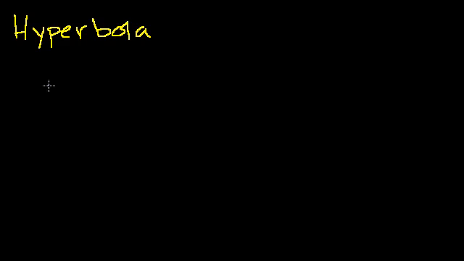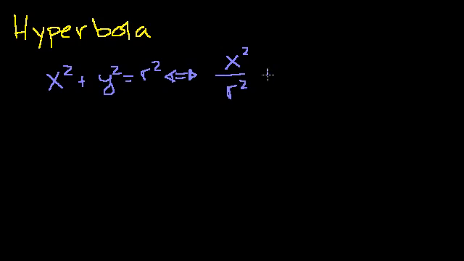So just as a review, and I want to do this just so you see the similarity in the formulas, or kind of the standard form of the different conic sections. If you have a circle centered at 0, its equation is x squared plus y squared is equal to r squared. And we saw that this could also be written as, and I'm doing this because I wanted to show that this is really just the same thing as the standard equation for an ellipse, if you divide both sides of this by r squared, you get x squared over r squared plus y squared over r squared is equal to 1. And so this is a circle.